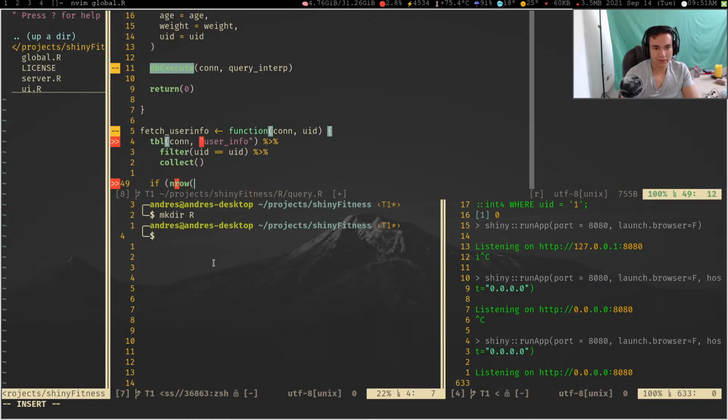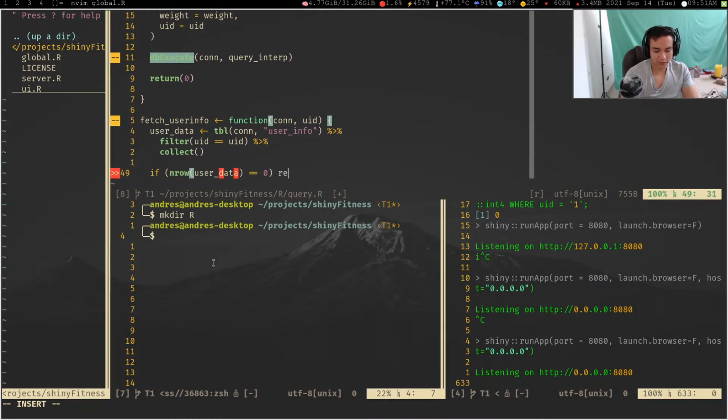Again, I need to check if nrow of user data is equal to 0, right?